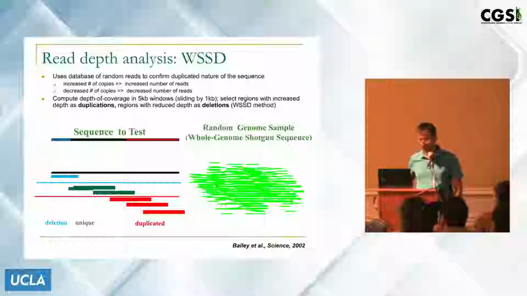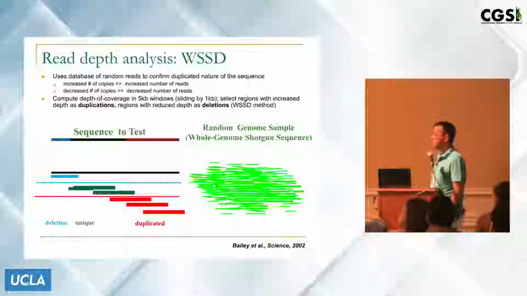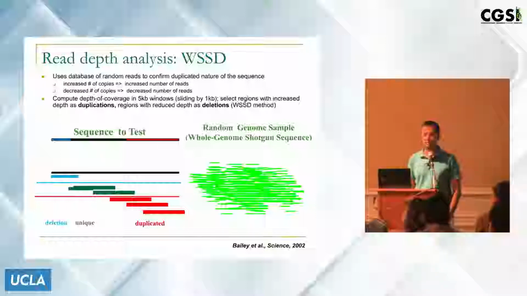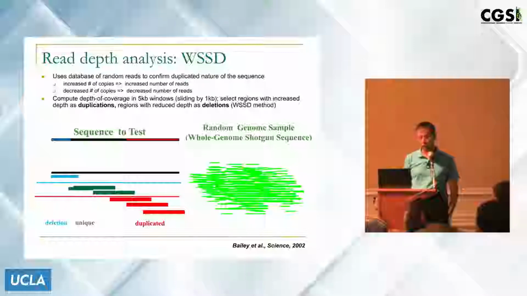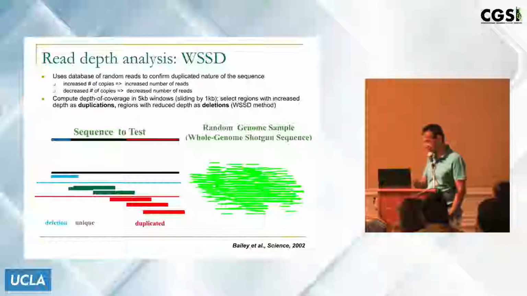And then you count them in overlapping windows, and you just calculate your average read depth, your standard deviation, and then decide on your cutoffs, usually 3 standard deviations below and above. And if they are below, then you call a deletion. If they are above, then you call a duplication. So this was used pretty much the same way with high throughput sequencing as well.